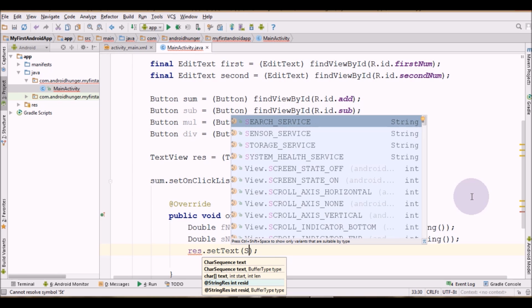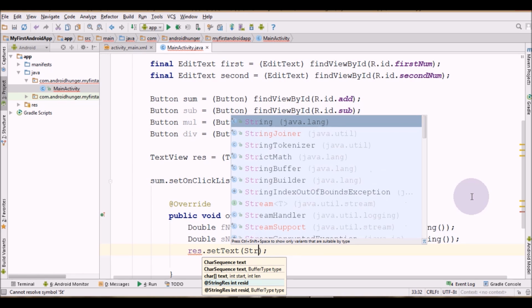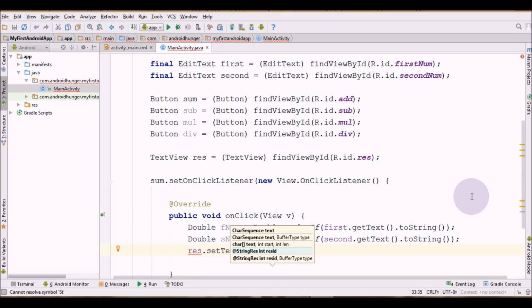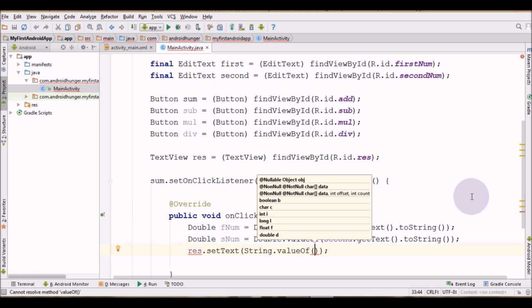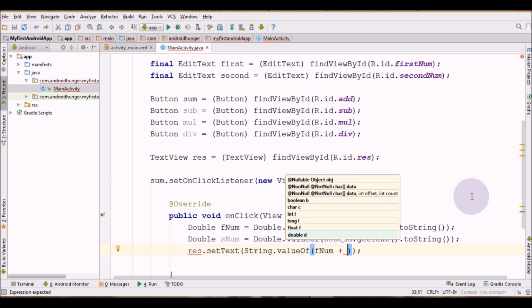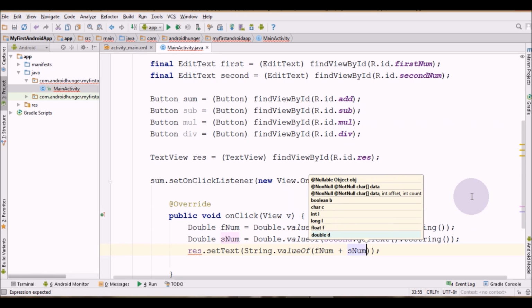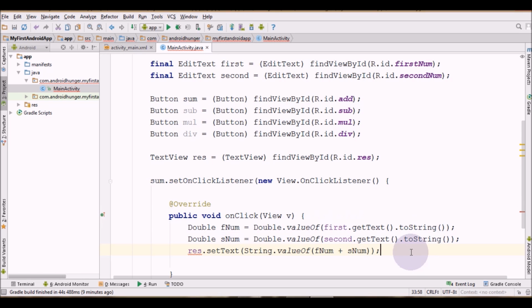Actually, one thing to notice, everything in the edit text would be taken as a string. So if we write numbers, decimal numbers or anything, first we have to convert it and then operate on it, and also while showing we need to convert it into string and then show. You can also directly add the values here and send them, or you can store this addition result in a separate variable and send. So that's how we'll add this.